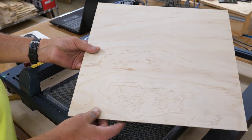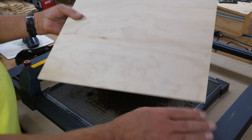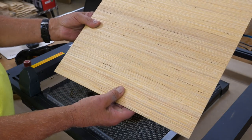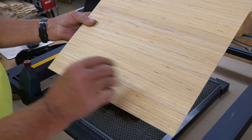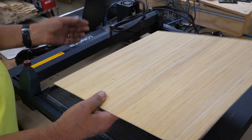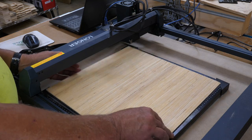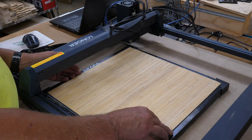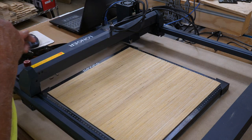Also on this plywood from Home Depot, one side has this nice finish like this. The other side has this kind of neat texture. And I think for this one, I'm going to use this side as the front, just to be different. It'll kind of give it a look of, I don't know, wood siding on a castle? I don't know.